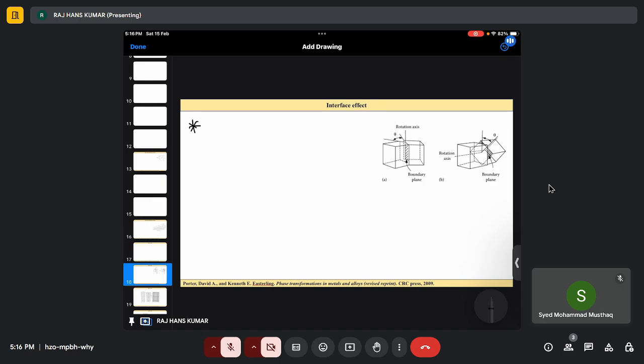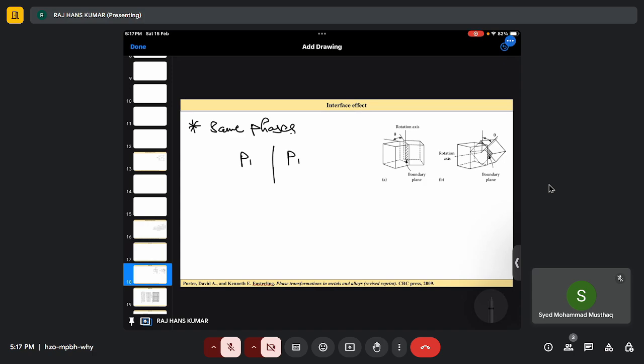Okay. Now that is about the solid-vapor interface. Now what about the solid-solid interface? Okay, we can call it an interface. Now we can have two types, right? If you have the same phases on both sides. Let's say this is my boundary. Here I have phase one, here I also have phase one.